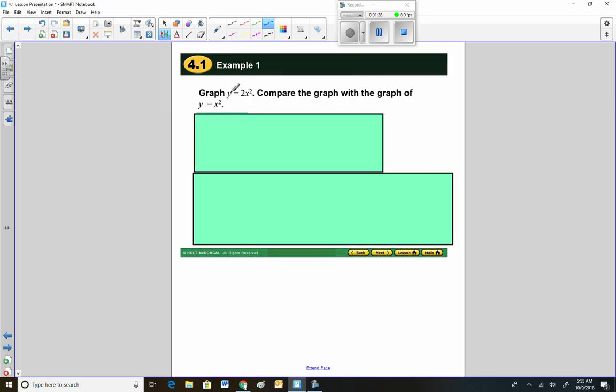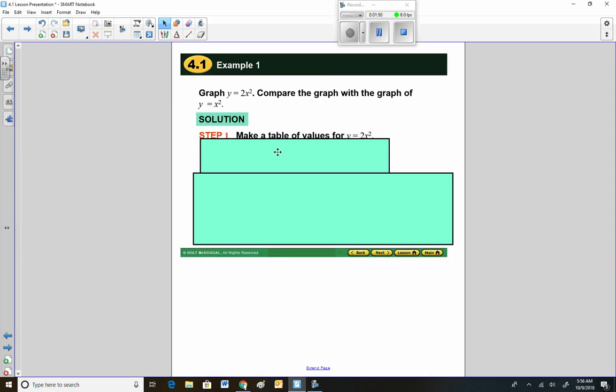What happens if, instead of having y equals x squared, we write y equals 2x squared? What will happen to that nice little parabola? Well, if you're guessing because you remember from the linear functions that this whole number out in front causes things to get closer to the y-axis, you're correct. So you will make a table with y equals 2x squared. You can do your x's and y's, and you can plot these points. For example, if I plug in -2, -2 times -2 is 4, 4 times 2 is 8, so I get my output of 8.